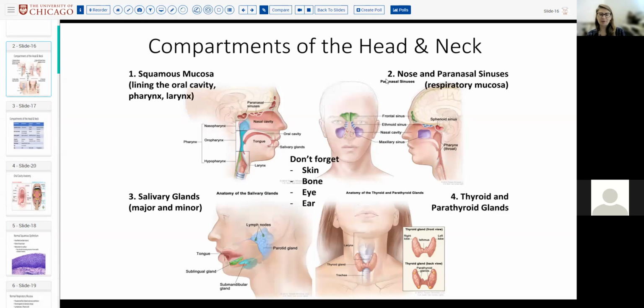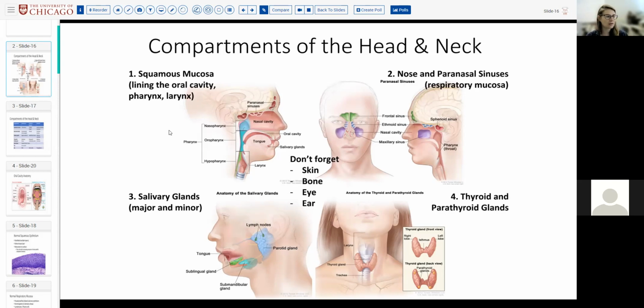Okay, so just to remember what kind of tissues we're dealing with in the head and neck. And please stop me with comments, questions. I know it's hard to be interactive on Zoom, but let's at least try. So the thing that I love about the head and neck is that it's so diverse, right? You have mucosa, you have skin, you have bone, you have other soft tissues, you have ear, you have eye, you have glands. So tons and tons of variety. Don't let squamous cell carcinomas of the head and neck scare you. There's a huge, amazing amount of variety in the head and neck.